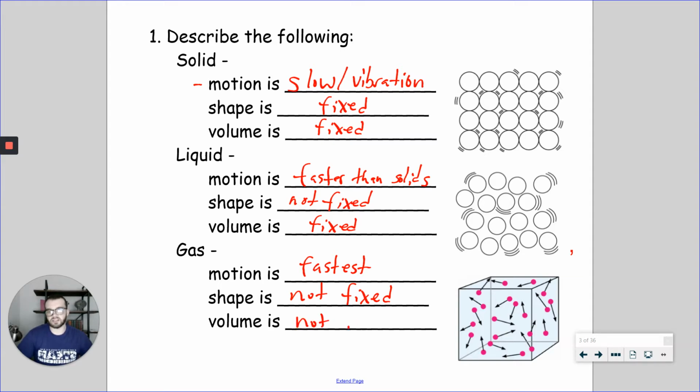The volume of a gas is not fixed. Okay, and just to give you as good of an example as possible, if you think of blowing up a balloon, it expands, okay, and let's say you have 100 gas particles in there when you blow into the balloon, and then you let the balloon out, those gas particles now fill up the room. They've expanded. They don't have a set volume. Let's go to the next slide.